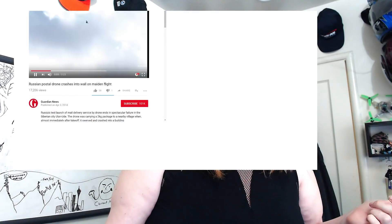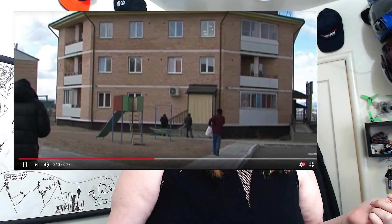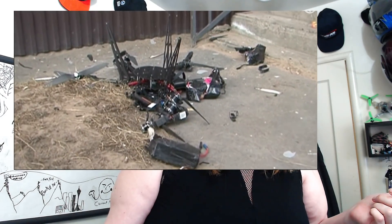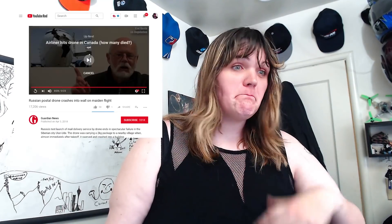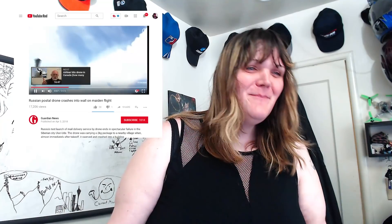Moving on — Russia has just tried launching their first delivery drone and it failed, flying into a building. That is quite unfortunate, as it's kind of a mark of the first real move toward advancing drone development in the skies. The conspiracy theorist in me says: RF rifle taking out Russian drone. Coincidence?